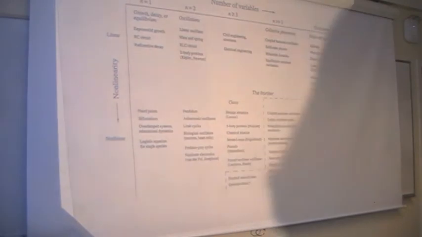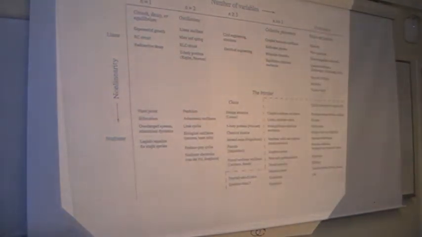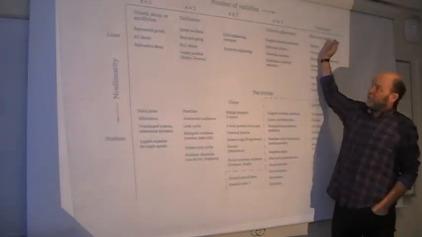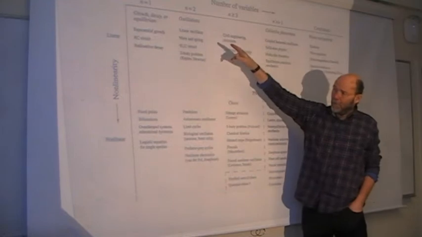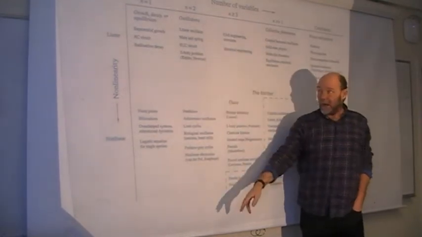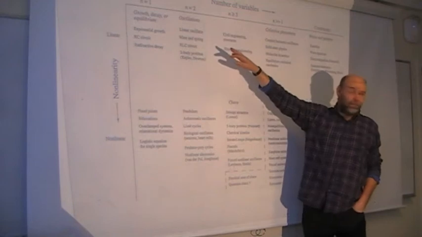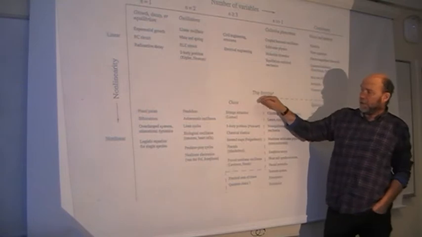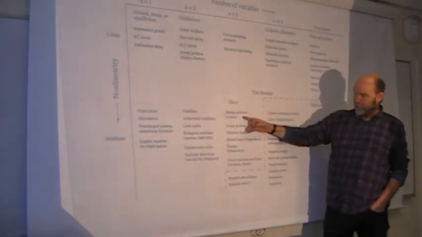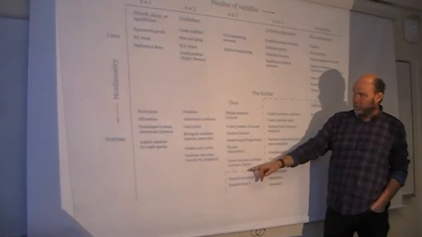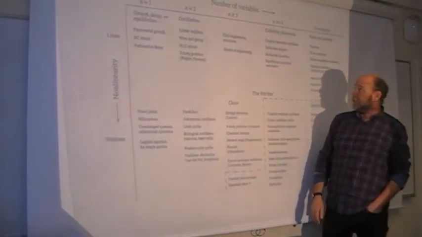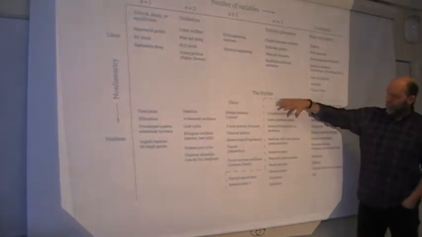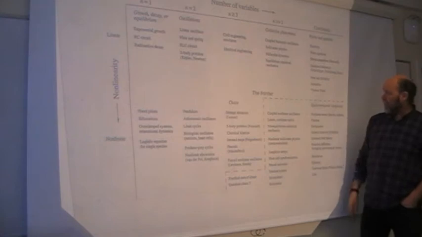So the cute one I found in a book about chaos. You have more and more unknowns to the right, and more non-linear problems, more and more difficult down. So you start up in the left corner, very easy problems, and then it becomes more and more complex. So chaos, strange attractors, model growth, you can find here. That sort of was the focus of this book. Frontier, meaning now we are talking research inside this area here.